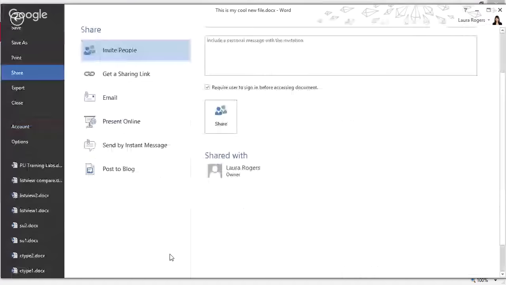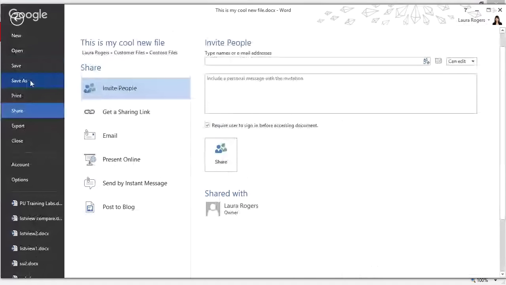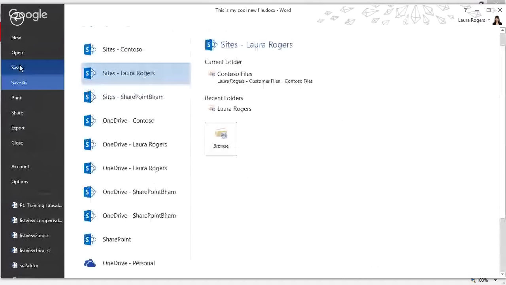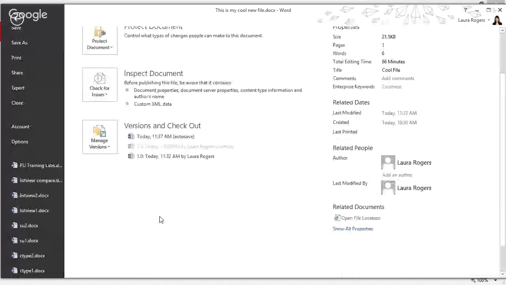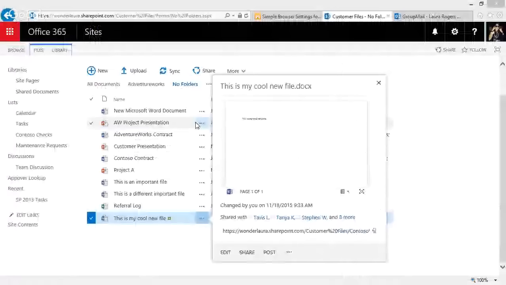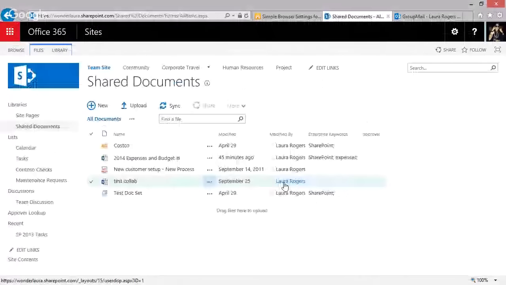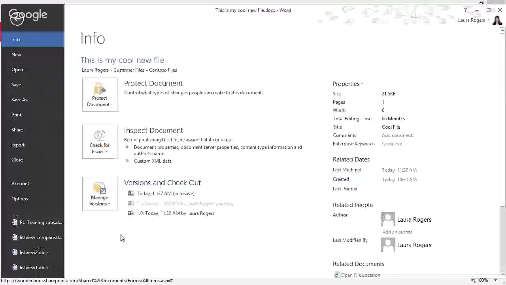Share screen. Usually the workflows show right there on the Save As screen. See, the workflows usually show right here. If you have workflow, oh, I don't have a workflow on that particular library. I put it on a different library. So let me go open a file in that other library, because I was sure that I put a workflow on here before I did the demo. This is the library called Shared Documents that I did put a workflow on, so I'll go ahead and show you what that looks like. I'll go edit that file. So now it's opening another file.